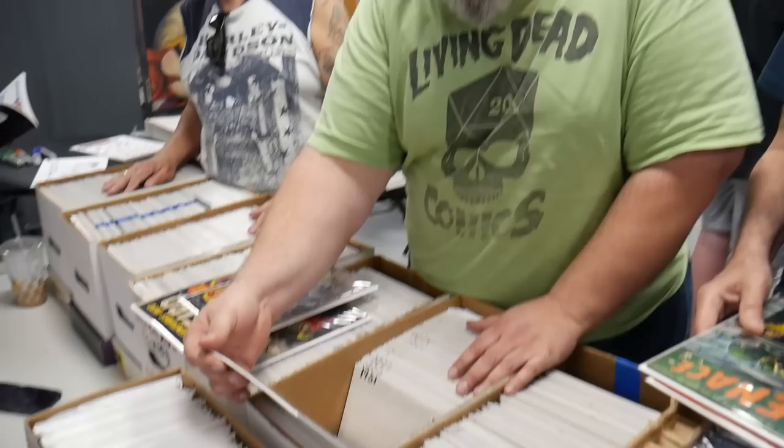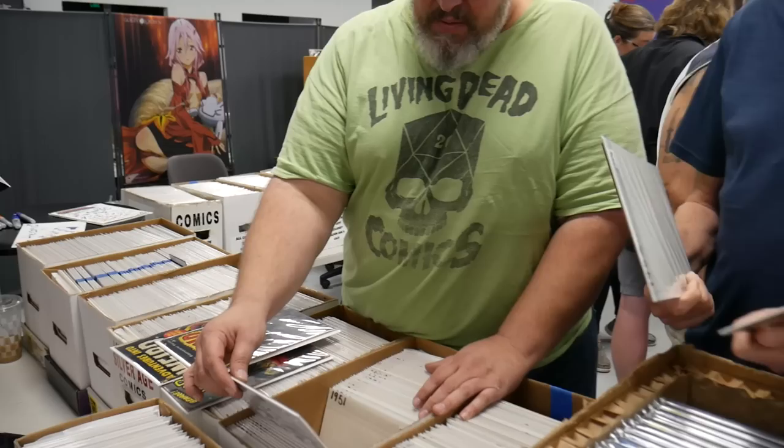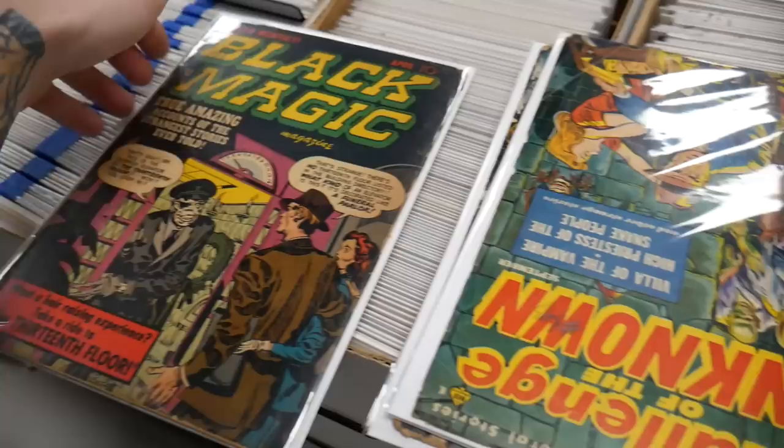I only brought it because I didn't bring the Silver Age Spider-Man. If somebody was trading me Silver Age Spider-Man for this, it'd have to be half value to full value. You don't trade moderns for Golden Age, or mid-level keys for Grails. It's got to be even level. You want to trade pre-code horror? You've got to have pre-code horror to trade, or Golden Age at least. We didn't have any of these Atlas. Oh, the Atlas. We've got a lot of Atlas, but we don't have any of these. Golden Age horror or the Silver Age Spider-Man?